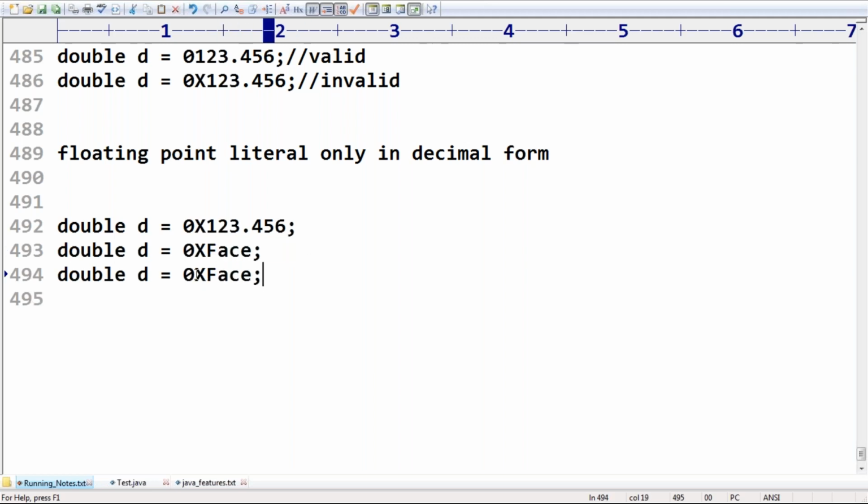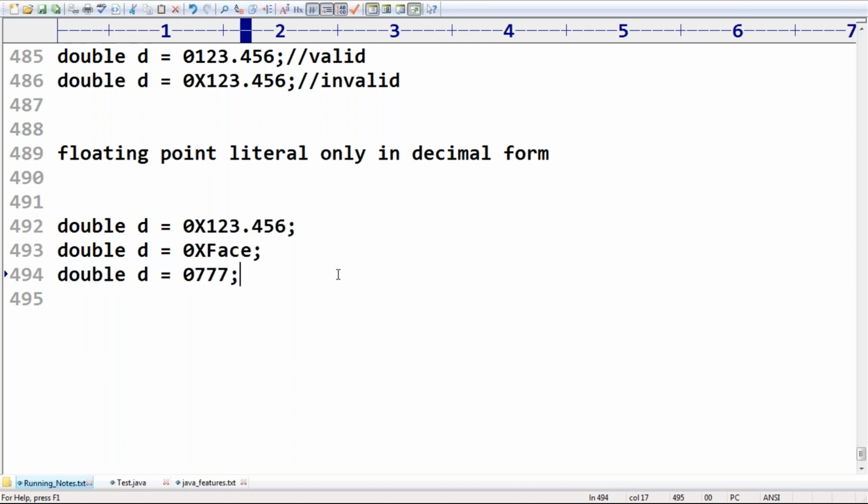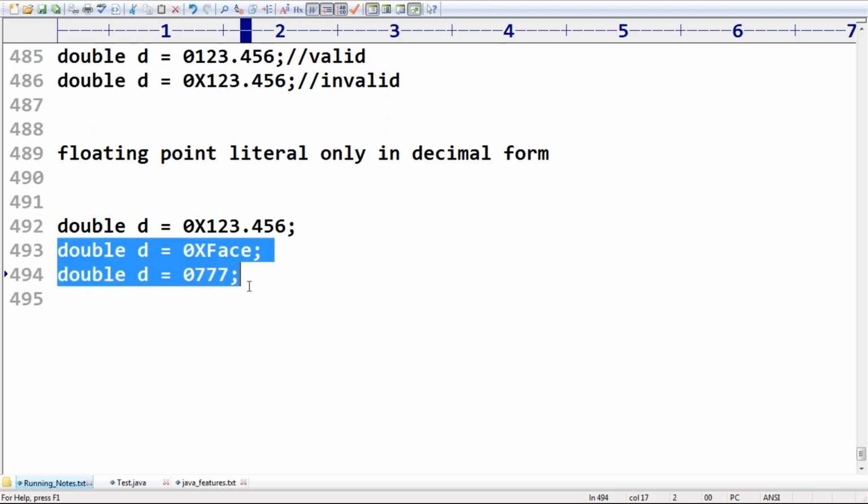Double d is equal to 0777. Good, you are following the videos properly, it seems. These things are valid or invalid? The first one is anyway invalid. 100% pakka, the third one is valid.